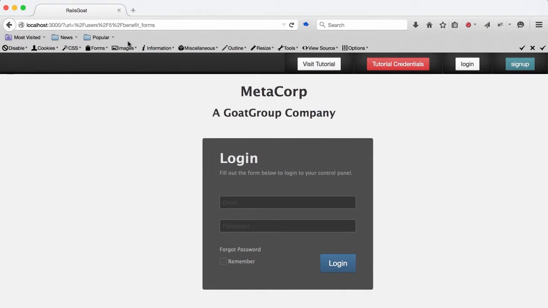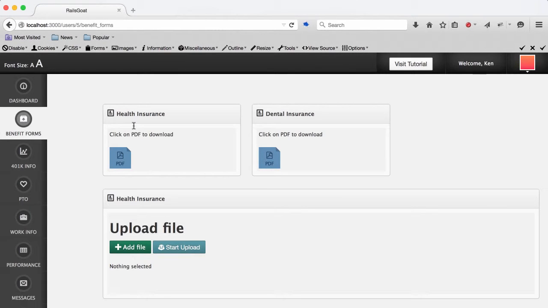Let's give a quick example of what this attack looks like. You can see in the URL we have a parameter named URL. The intention here is that if a user is not authenticated and requests a portion of our site, we'll redirect them where they want to go after they've authenticated. We do that by reading the URL parameter. You can see it works pretty much as expected. Let's log out.